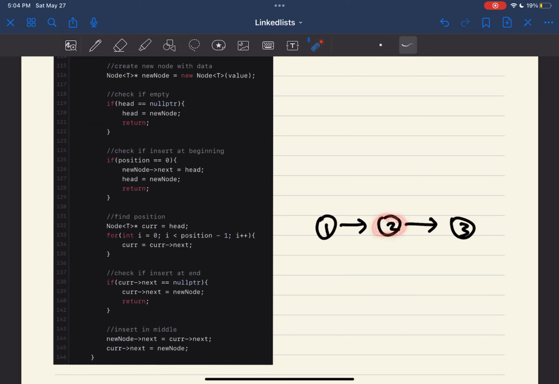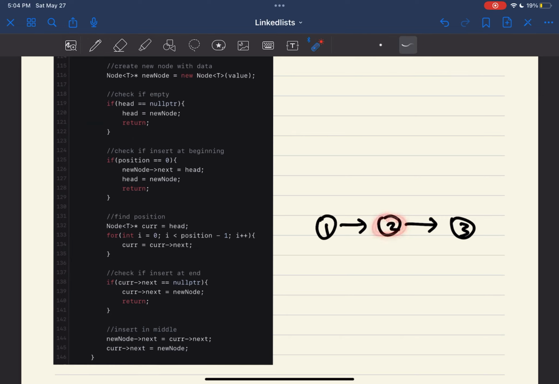And for removing, it is essentially the same. Here we're checking for some edge cases, but we find the position, we create this current node which iterates through the linked list, and we also store the node that we want to delete in a temp node. So let's see an example again. So let's say we have 0, 1, 2, and 3, and we want to delete.